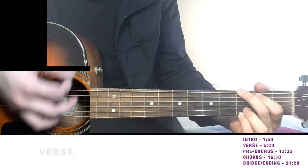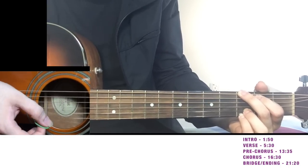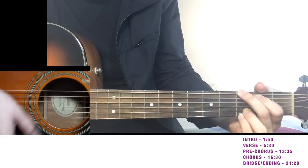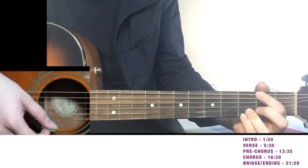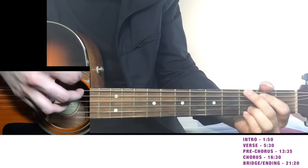Now the verse. I think the universe. Okay, so stay on G just when the lines begin. Down, down, up, down, up, down, down, up, down, up, down, down, up, down, up, down, down, up, and change to F sharp over here. Okay, so this comes, I'll sing a little.